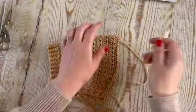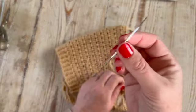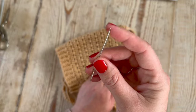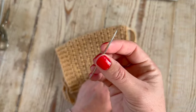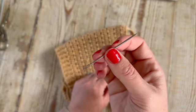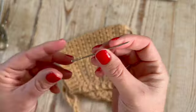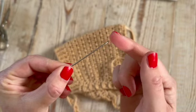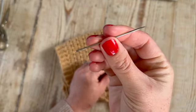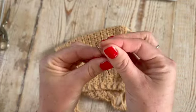Just in case you wanted a little help with weaving in ends, I'm going to show you. I always like to use a needle that actually has a bit of a tip on the end because I find it easier to get the yarn nice and tightly woven in. But you can use the other needles too, the ones with the not sharp end. Lots of times they're quite thick and plastic, but I like these ones better. So I'm just going to thread my needle.